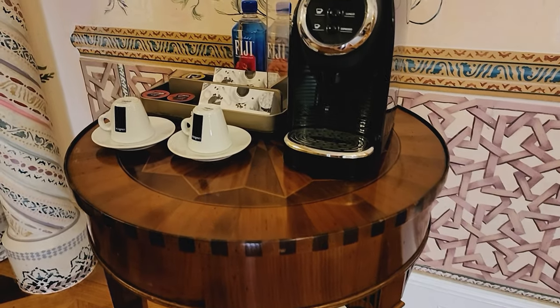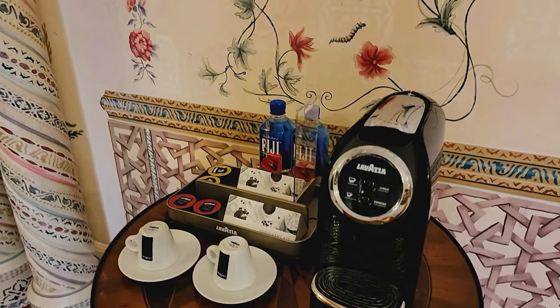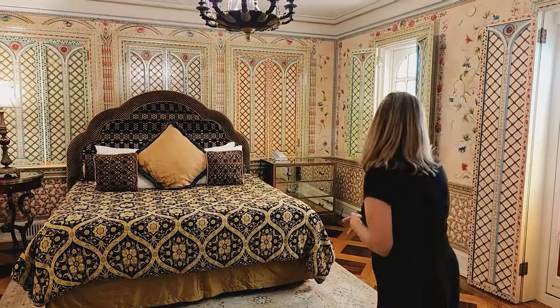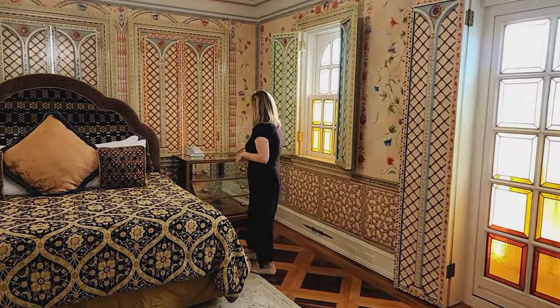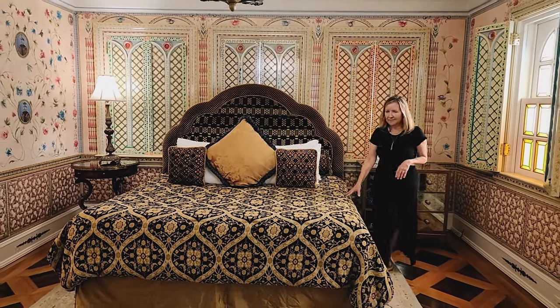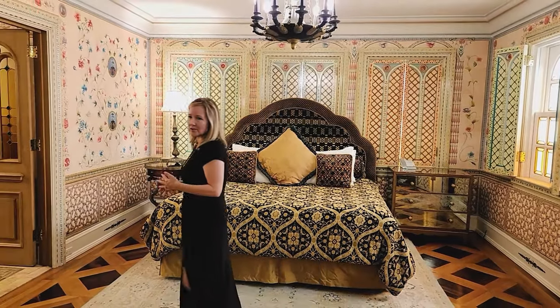We've got the details on these columns and the details on the walls. Then when you're in the room, there's some amazing things. First of all, the water and coffee is complimentary. There's a refrigerator. And now turn around and let's look at the bedroom. Palm leaves on the ceiling. We have a door here that goes out to a balcony. And then obviously the side tables and this elaborate headboard here, which is honestly just beautiful. And the room is huge. We were actually given a huge suite.